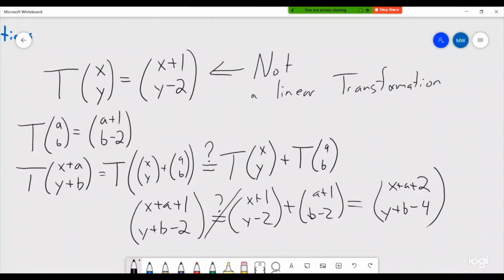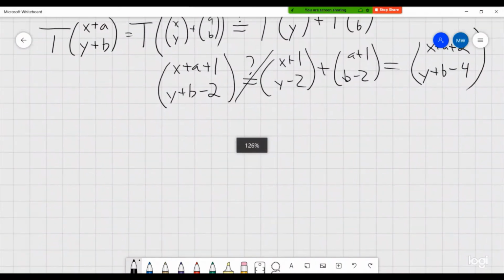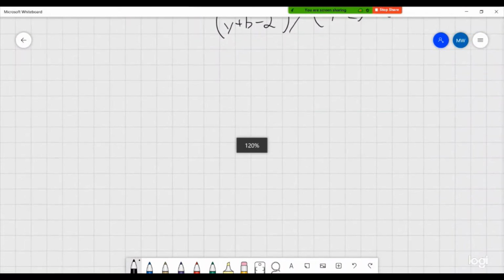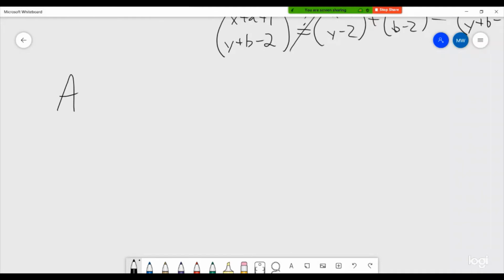And so that's what you can go through and do to figure out, is this going to be a linear transformation or not? If something is a linear transformation, then we're able to write it as a matrix. So something that would be a linear transformation would be A of (x, y) equal to (x + y, 3y - x). That is a linear transformation. If you want, you can go through and check all three of the conditions, but all three of them are going to be met. So this is an example of a linear transformation.